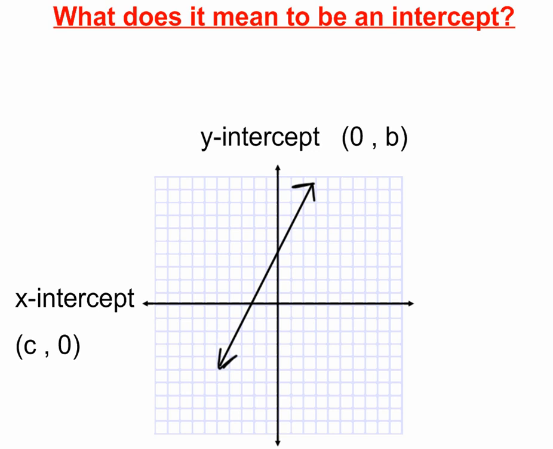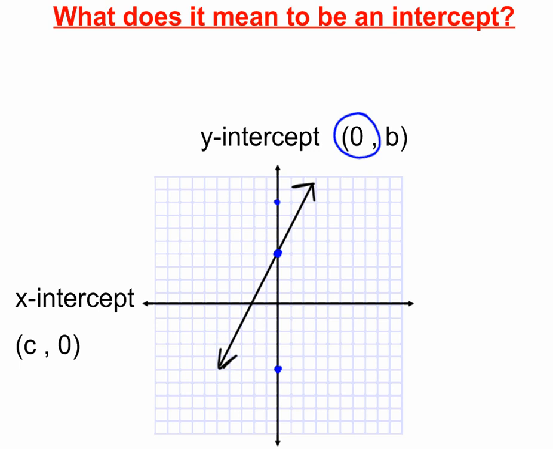So let's look at the y-intercept first, because we've kind of been working with that. The y-intercept, when we graphed it in slope-intercept form, we would go up or down on the y-axis, and we would put a point, and that would be our starting point. Well, that's really the y-intercept, and the important thing for us to remember about that is that that's actually an ordered pair. Whether the y-intercept was there on this graph, or up here, or down here, no matter where it is, I didn't go left and right at all, so I didn't move on the x. All I did was go up or down, and so that's an important thing to notice, is that the ordered pair is always 0 comma something.